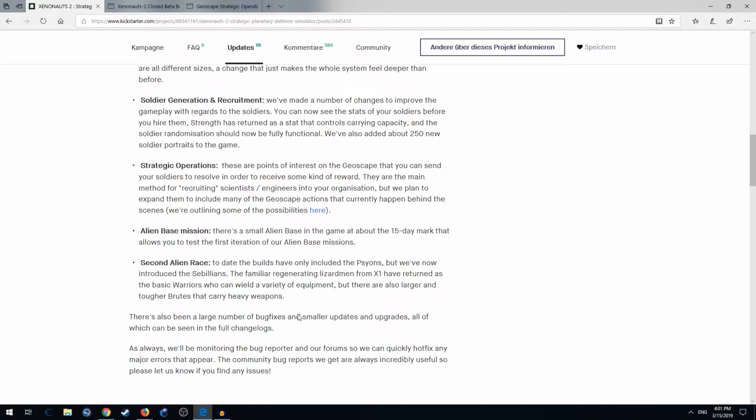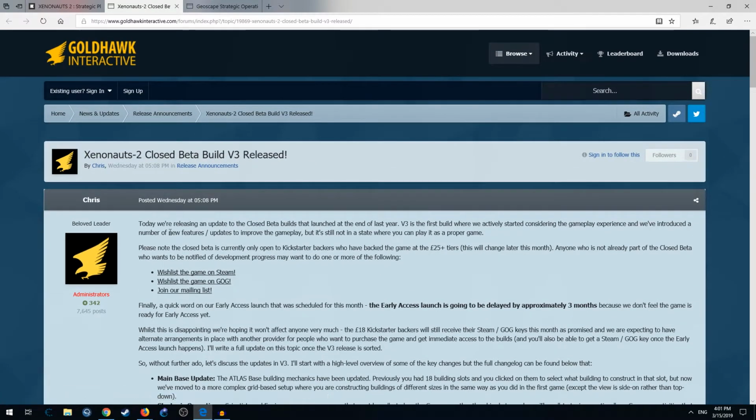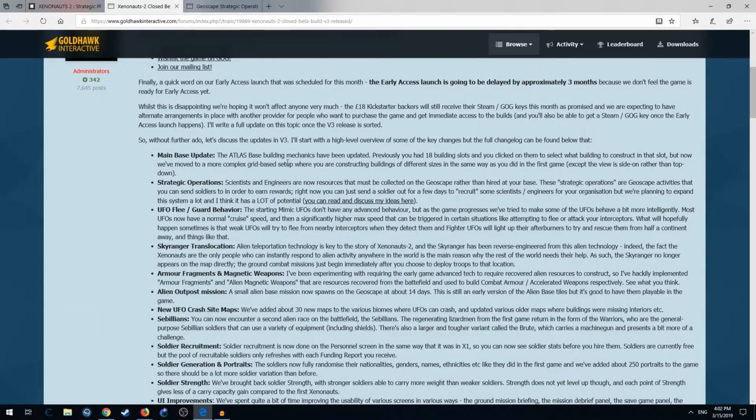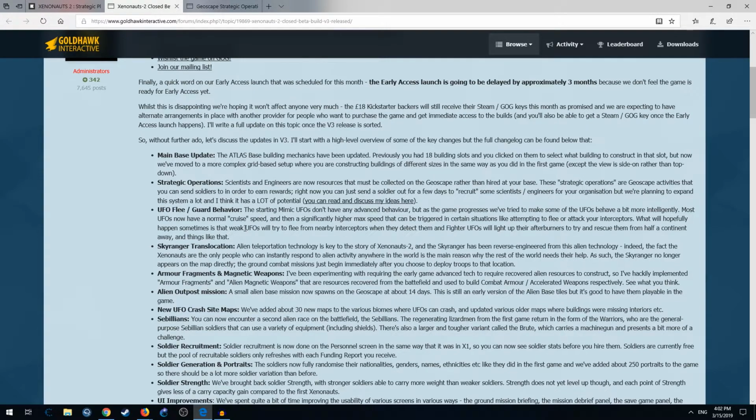So this is what they posted here. Naturally, they link to the patch notes, which has a little bit more. So, UFO fleet and guard behavior. Normally a UFO has 2 speeds, cruise and some kind of boost speed that they trigger if they want to flee or attack. But what they hope is that if a UFO detects nearby interceptors, like a scout or so, they try to disappear, boost away, and that fighter UFOs will try to intercept while you are trying to intercept a UFO. Similar, a little bit strategic. I don't know if they can achieve that. I'm hopeful. We will see.